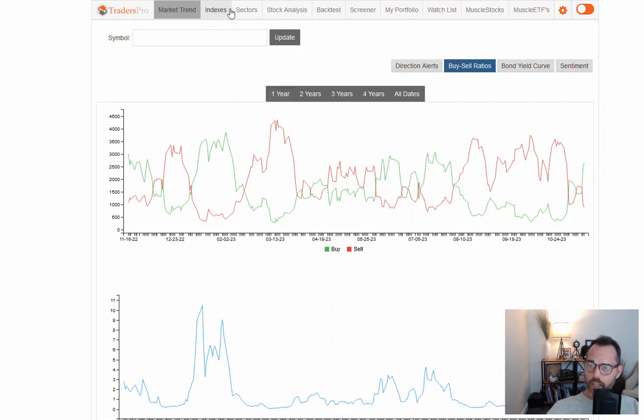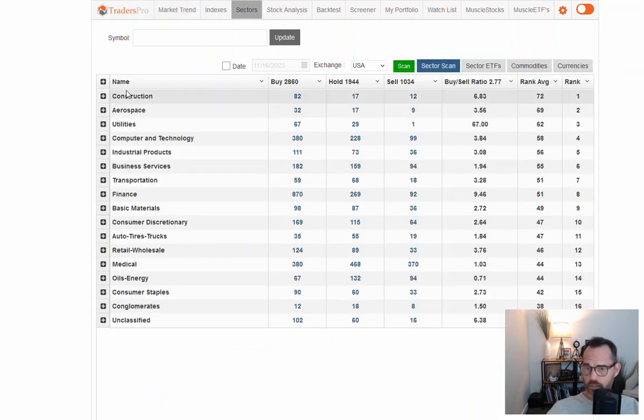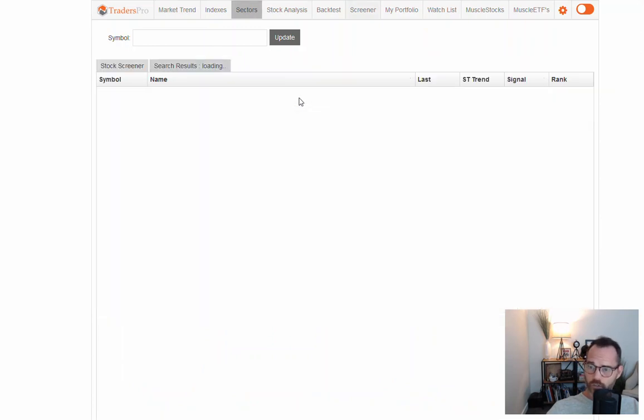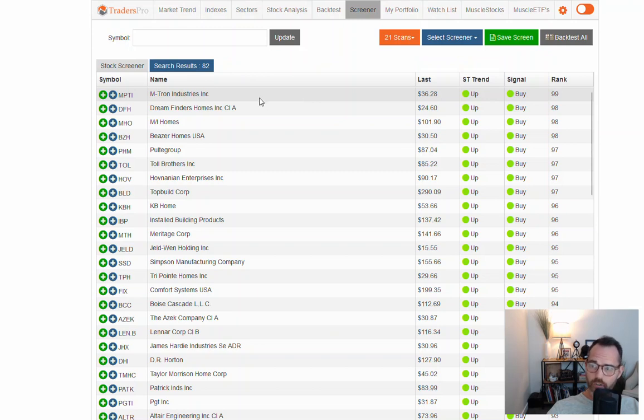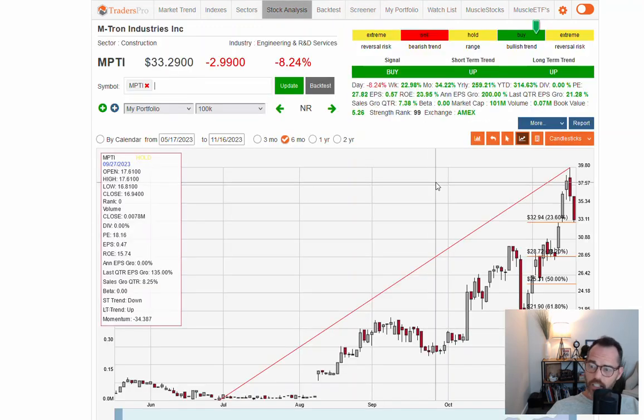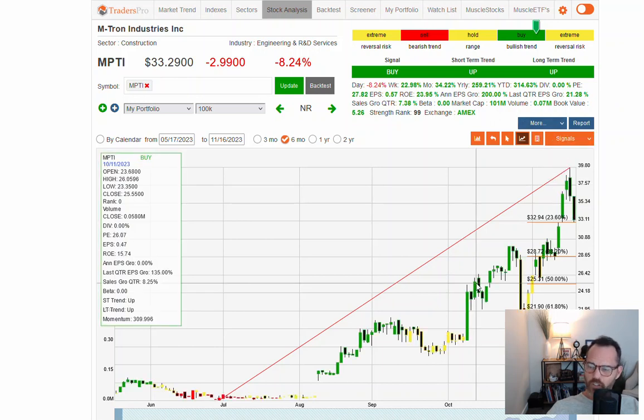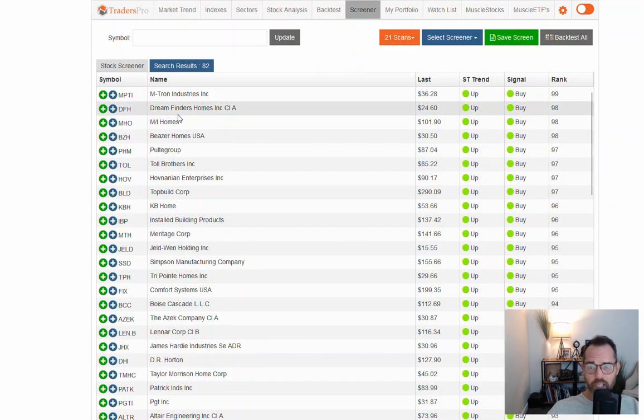From there, we look at the overall sectors. What sectors are leading? Currently, construction is leading, with 82 stocks inside that group, and these leading stocks are continuing to move higher and higher. Here we have several different settings where we can add a signal or trend coloring to the overall pattern, and you can see MPTI, a construction stock, has had a massive run in this last rally, moving higher from September. This entire group has been the leading stocks.